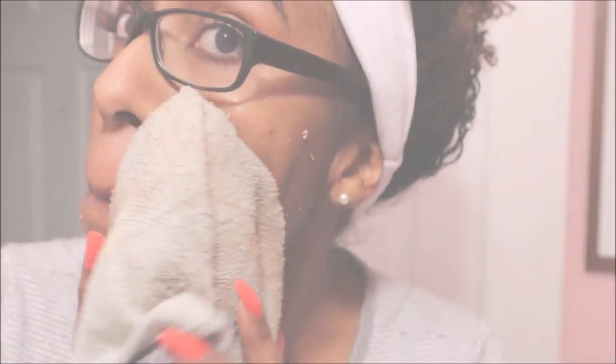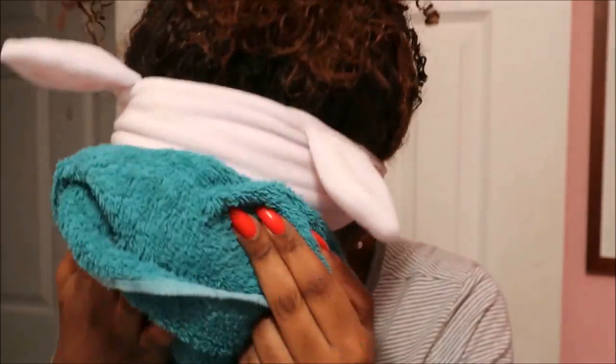The first time I used it, I just tried it on the back of my hand, and I was honestly a little grossed out but shocked to see how many impurities were on my skin. When I used it on my face, it made a really huge difference. It did a good job at making my skin look much clearer, and my skin felt really soft after rinsing it off. It also made my complexion look much brighter.